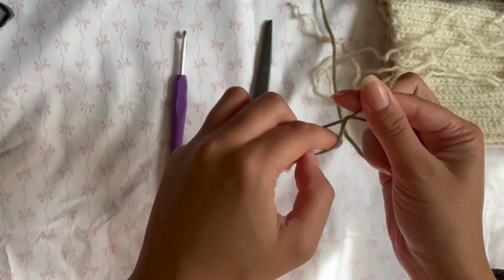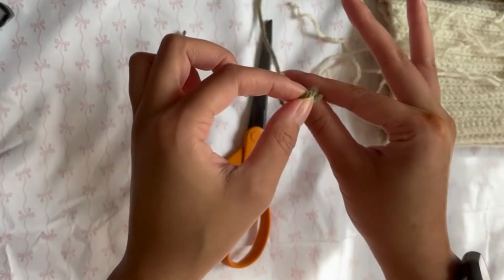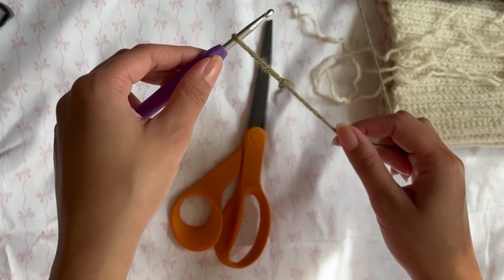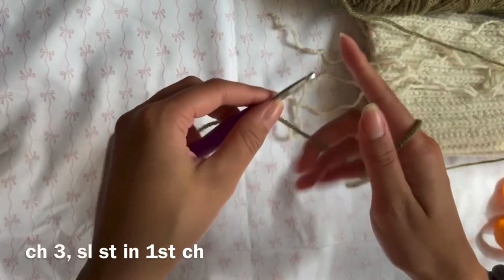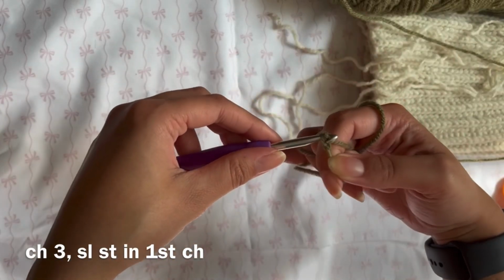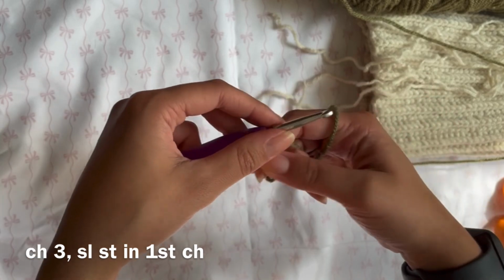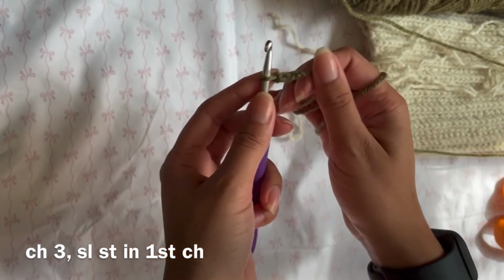So to start, we're just making a slip knot, and then I'm going to put the hook inside of the slip knot. I like to start off any circular project with a chain 3 and a slip stitch instead of a magic circle, because I find that it's easier and less likely to fall apart.